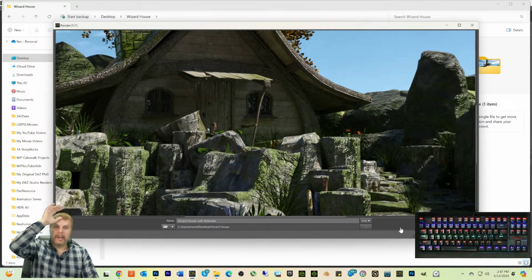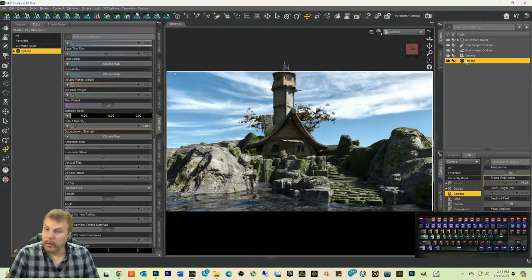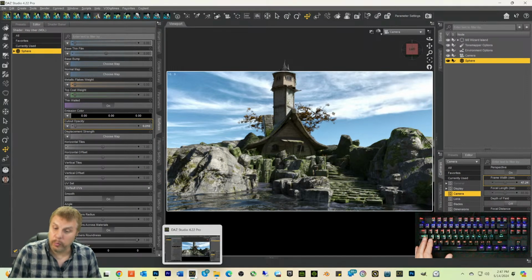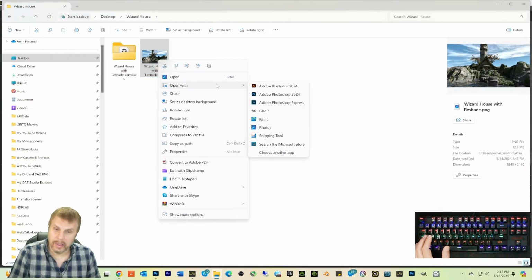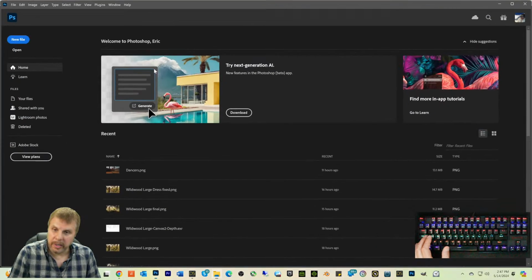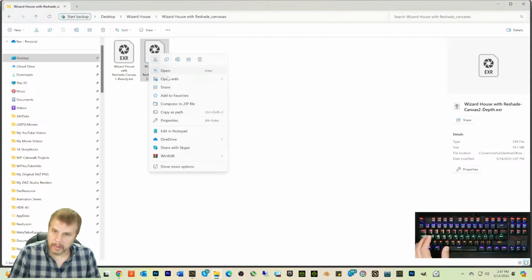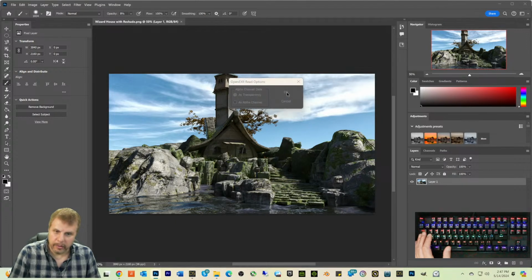That 0.01 means the sphere's cutout opacity is not technically 0, so there is geometry there, and Daz would be forced to recognize that as geometry. So let's see what happens. Now we go open with Photoshop, and we open this one, open with Photoshop as a transparency.